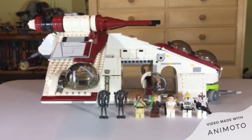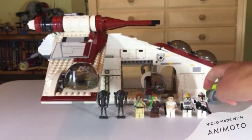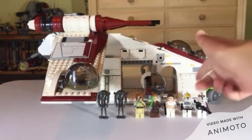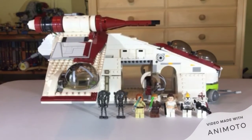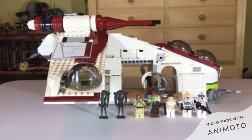What's up FenniBenders, and today I'm going to be reviewing the 2014 Republic Gunship. Some basic information before we get into the minifigures, which there are seven of them. A few of them are unique — Padme, Anakin, the Clone Commander guy, and one other one. Some of them are quite more unique to this set and not really in any others. Set number 75021, it has 1,175 pieces and at retail time it was $120.